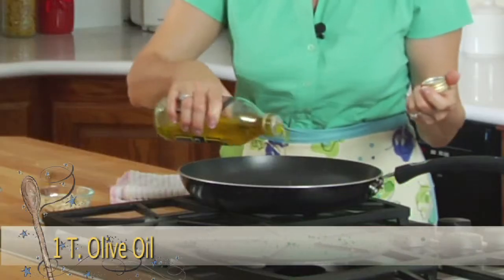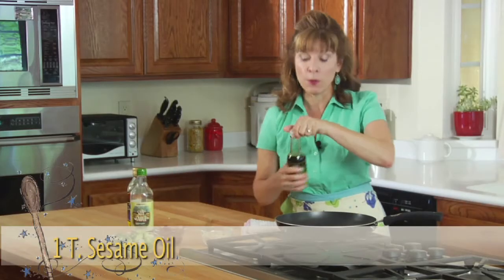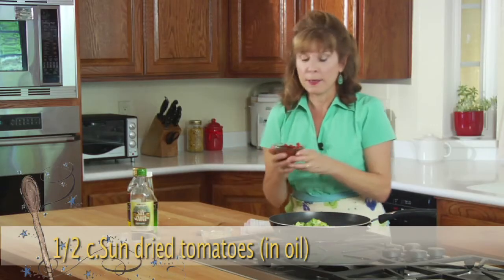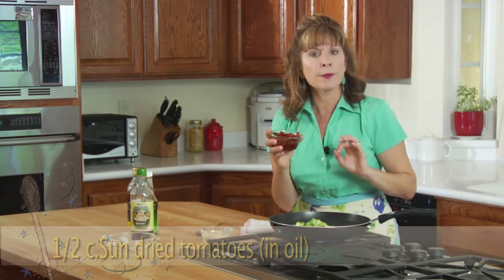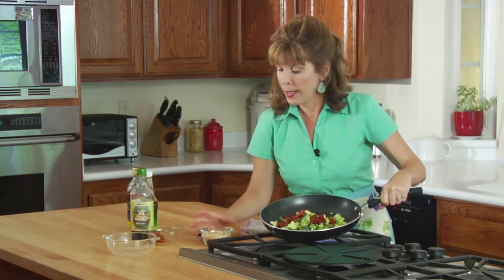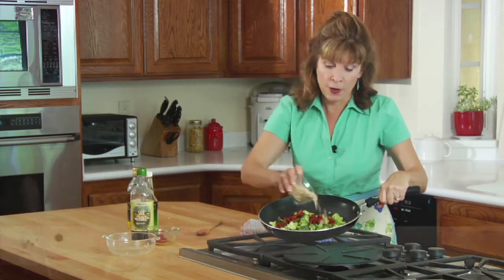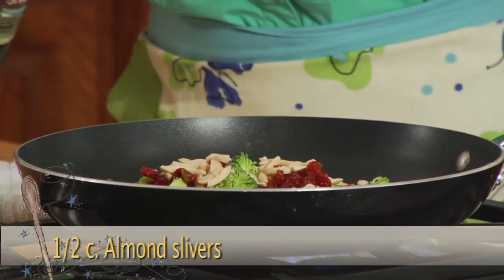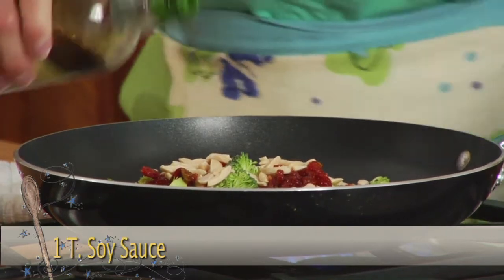Now for the second part of this wonderful dinner. A little bit of olive oil, sesame seed oil in it, broccoli florets, just the top of broccoli, and sun-dried tomato. It was marinated in oil. And of course, slivered almonds. And then I'm going to put a little bit of soy sauce in there too.